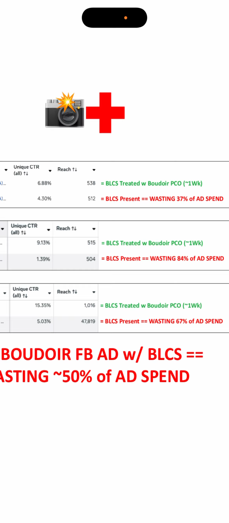So we found out about 37% of ad spend was being wasted with that original ad. So if they're spending 10 grand a month, now they can switch to the new Boudoir Pico treated ad, decrease their ad spend by $3,700 a month, literally pocket that money, 40 grand. It's kind of a 40K bonus profit over the next year. And actually get their ad into the exact same number of women's brains with the Boudoir Pico treated ad compared to the original ad, spending way less money.